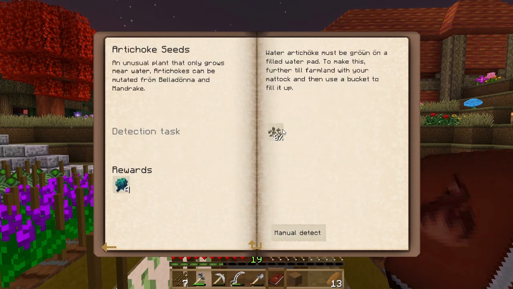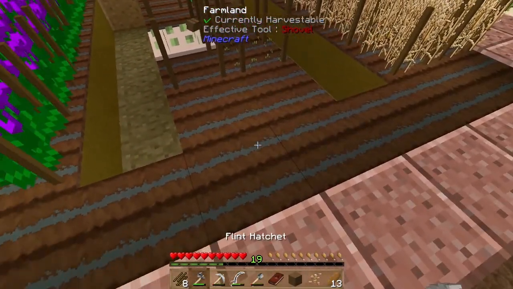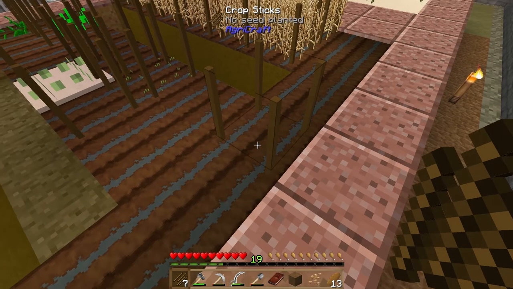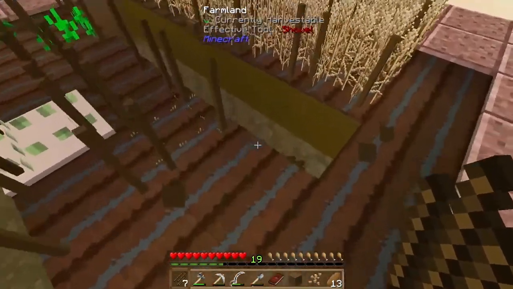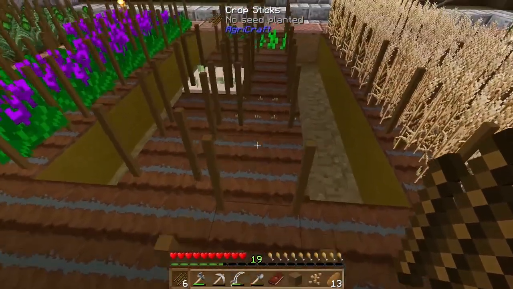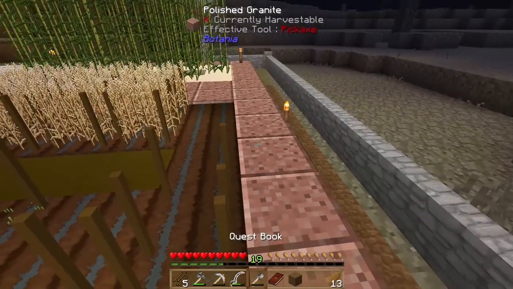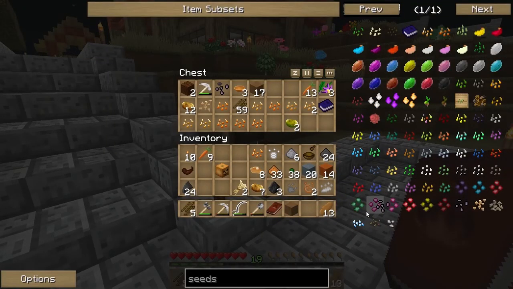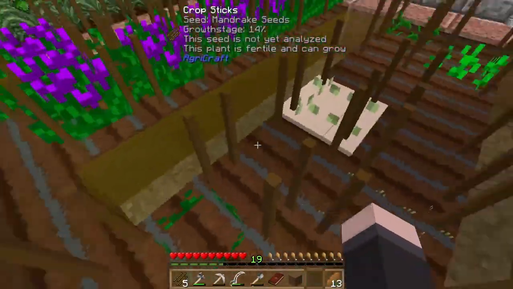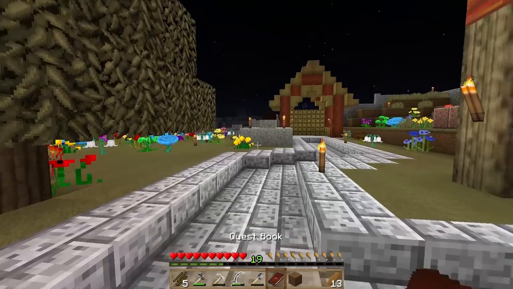And what about artichoke? Can I do that as well? Mutated from belladonna and mandrake. So I need... Oh, is it night time? Good. Grab one of those. Do it like that, maybe? Should still work. Yeah, because I'll be putting that one there and that one there. And I'll only do it on that side. So we've got mandrake on that side. And what was the other one? Belladonna. Did I have any belladonna seeds? Yes I did. Put those down on the other side. Now we've got some plants regrowing there. Now is it time for the next quest?